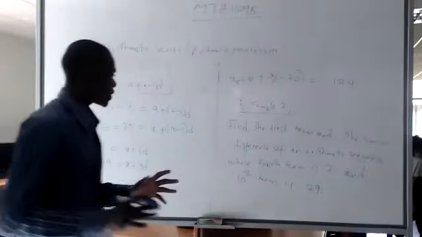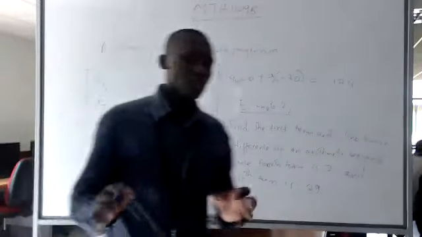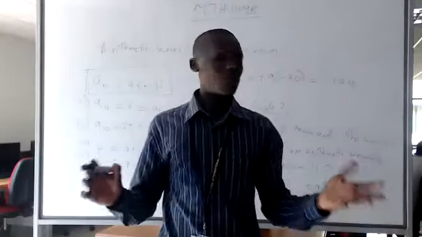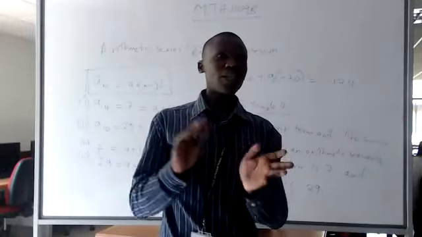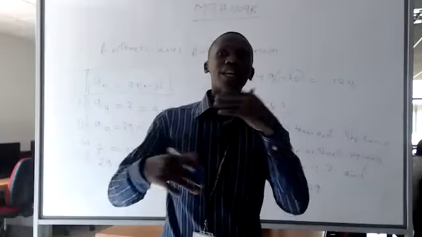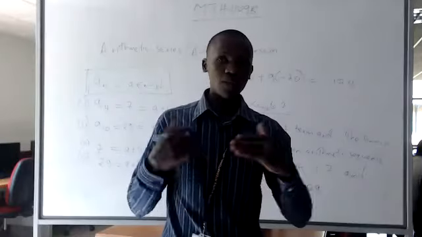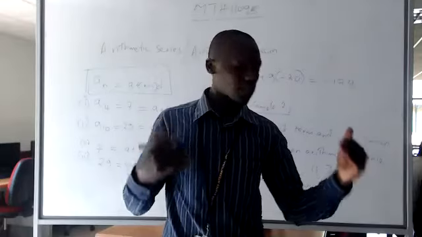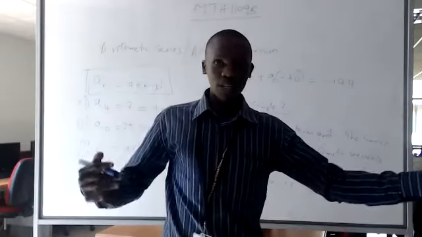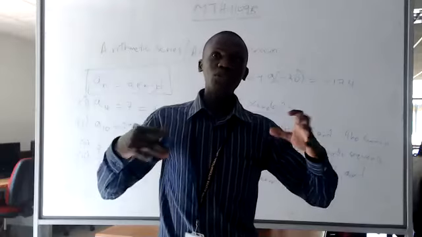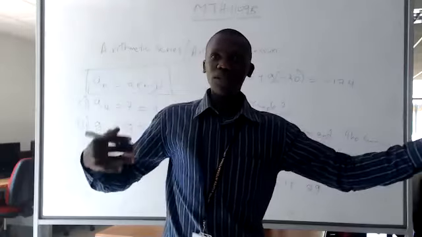So mathematically speaking, an arithmetic sequence is fully characterized by any two of its terms. That means given any two terms, I can get any information I want about this particular type of series. I could compute the sum of any given number of terms, and the number of terms that I'm interested in.